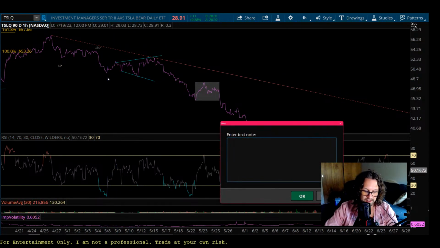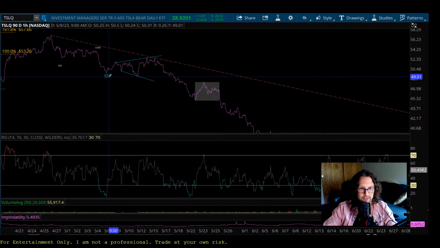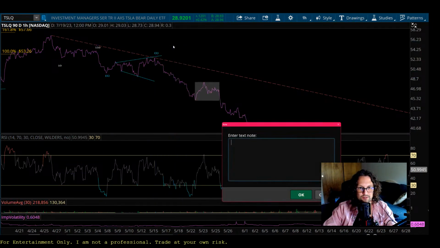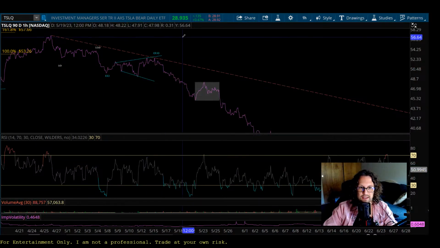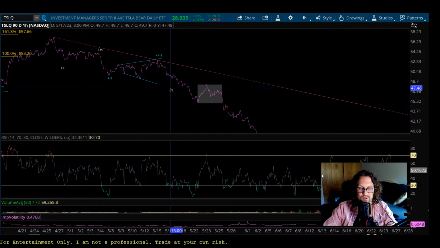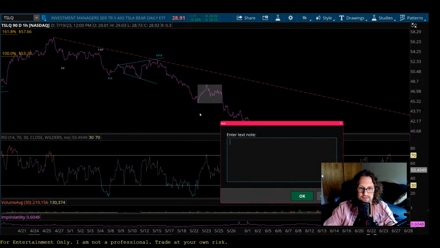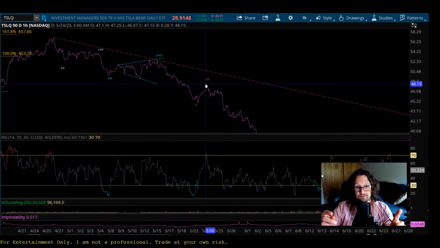So we go down a level to minuet. There we go. I'm going to color this blue. And now we're going to duplicate for 2. Edit this, call it wave 2. And then we're going to extend again, so going into sub-minuet waves. 1, 2. And now you see that we have 3 sideways corrections in a row that are all at different cycle degrees. Now this is like a perfect inverse of what I was describing with CVNA.